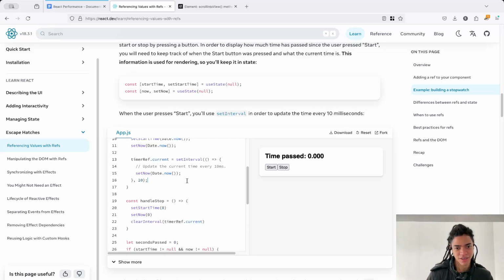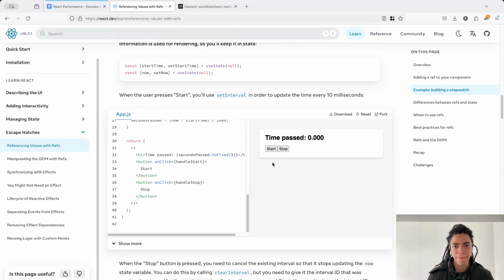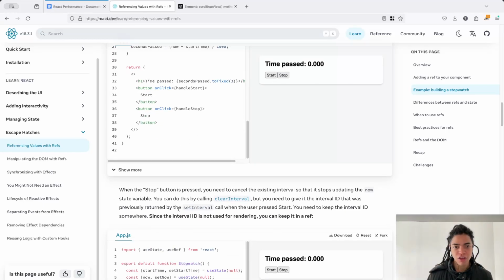Escape hatches. For example, as a way to clear the interval in a stopwatch. You start and then you stop. So you now have the reference not only for HTML elements, but also for external systems. You keep track of that, you remember that, and then you do what you've got to do.